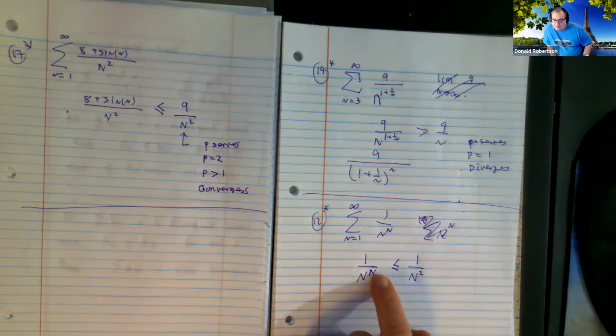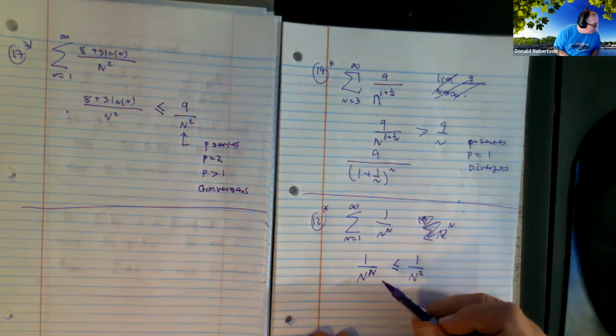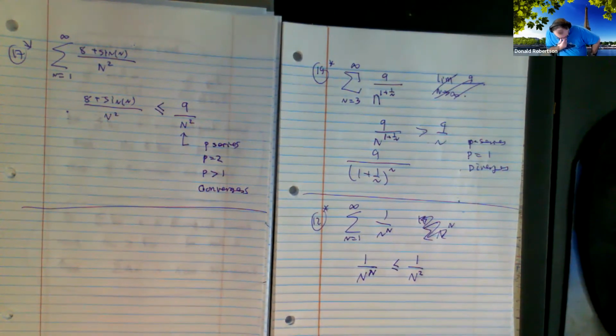If you picked 5, wouldn't 1 over 5 to the power of 5? Well, that is true, isn't it? 1 over n squared wouldn't be nearly as bad as that. Let me check that. Small answers on the bottom. 5 to the 5. Ooh. I better think about that one a minute. Is that true?